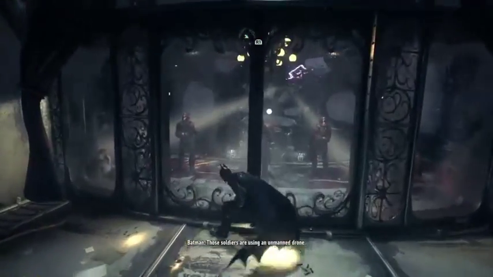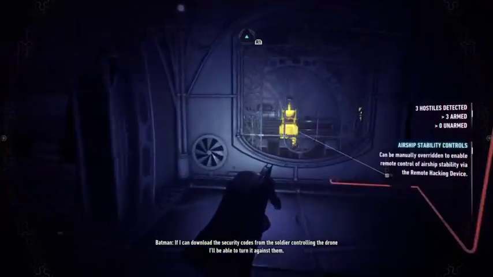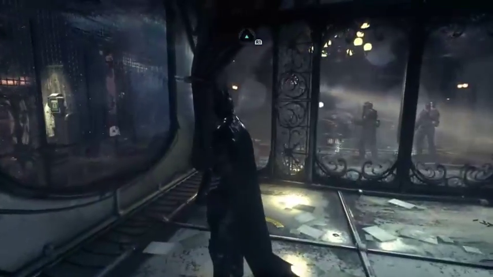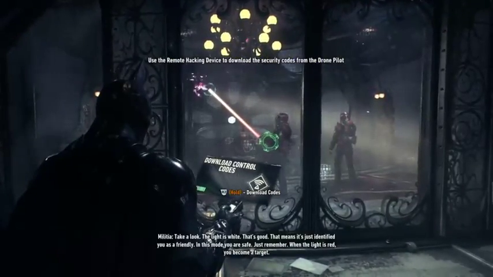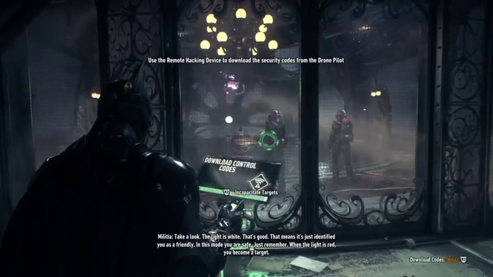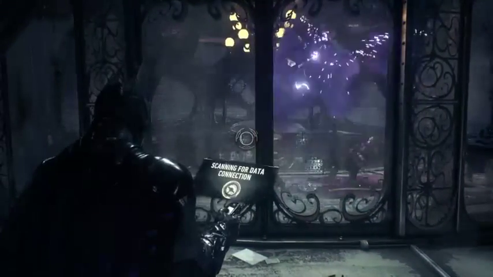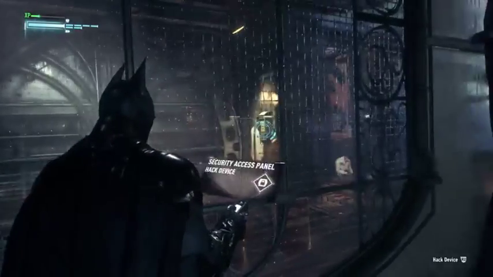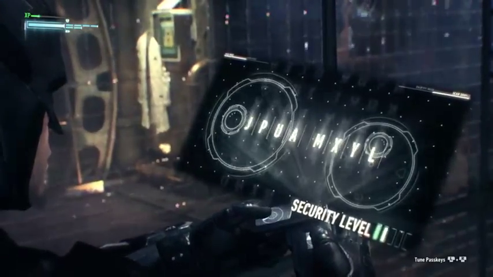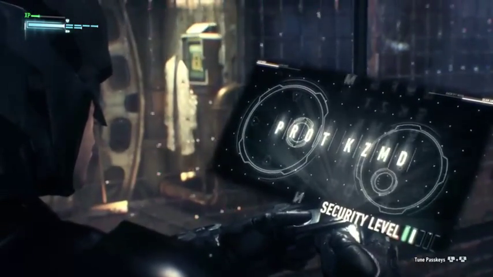Those soldiers are using an unmanned drone. If I can download the security codes from the soldier controlling the drone, I'll be able to turn it against them. Nice. Which means hacking time. The light is white. That's good. I've got the codes. Now I can turn that drone against them. So much for the state-of-the-art thing, huh? Wait, there we are. There we go. Pro.